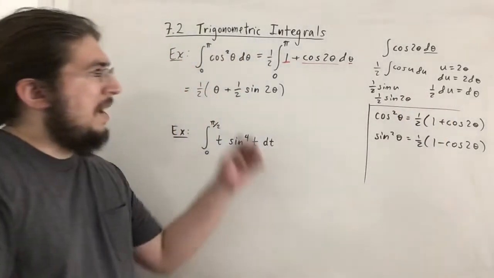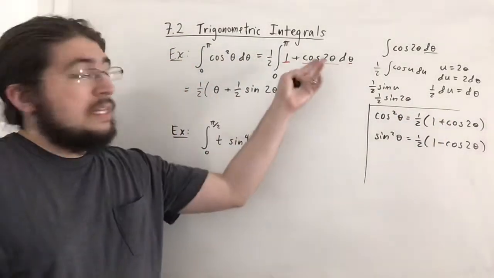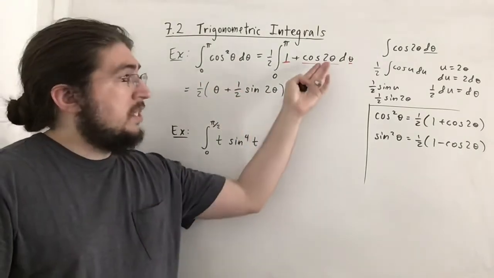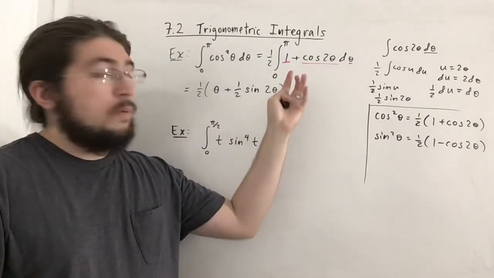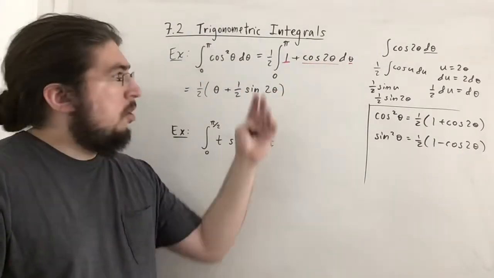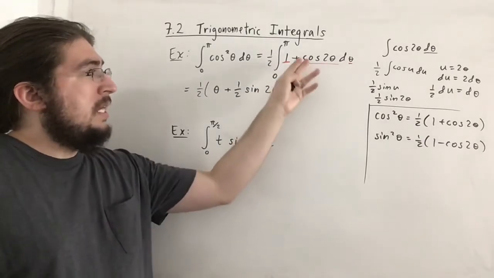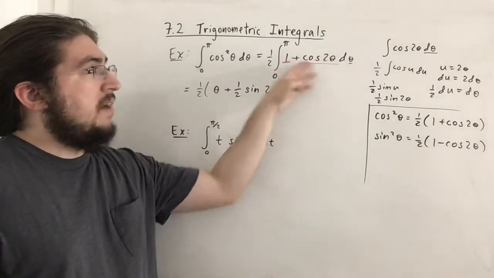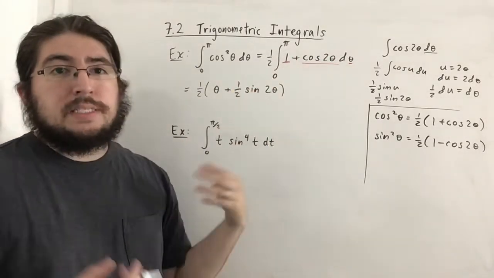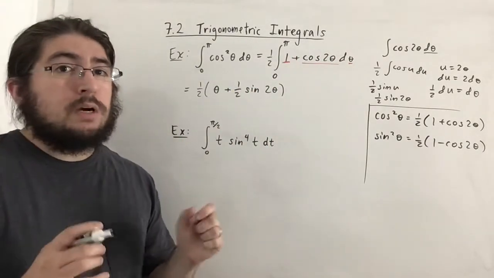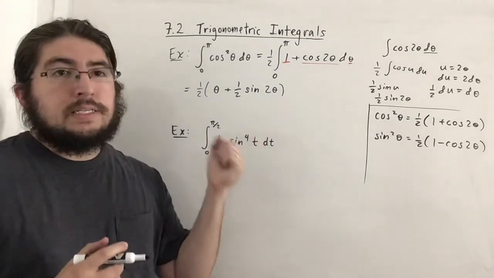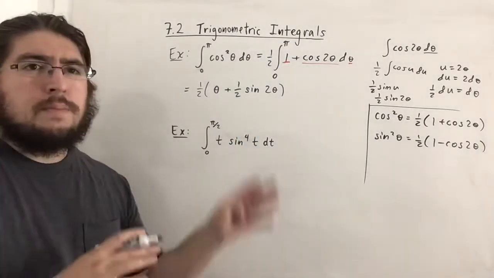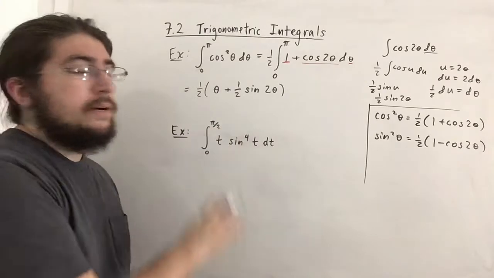So again, I'm kind of just doing it in my head as far as the inside is a function whose derivative is a constant. So for that reason, all we really end up getting as a consequence is just antideriving it, ignoring the inside, keeping it the same, and then dividing by the derivative of the inside because it's a constant. Now that trick only works when the derivative of the inside is a constant.